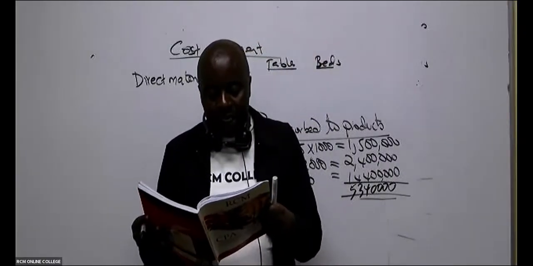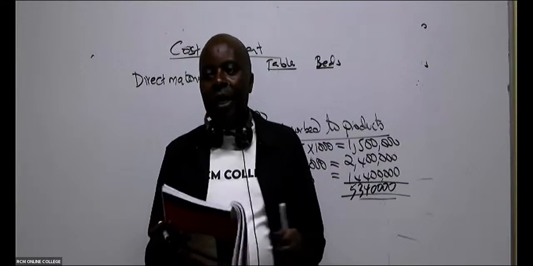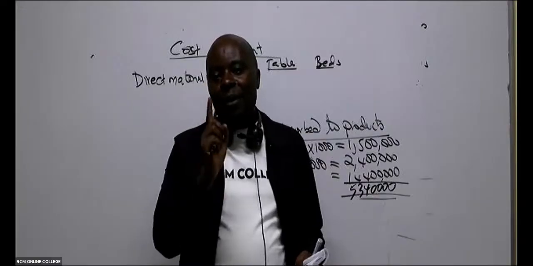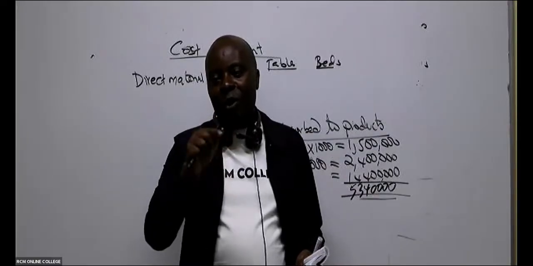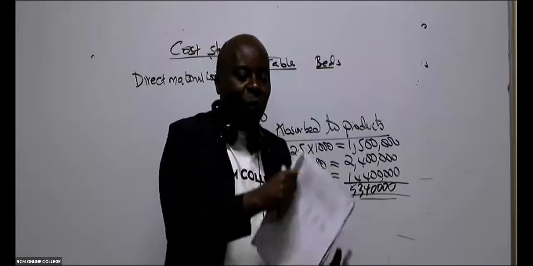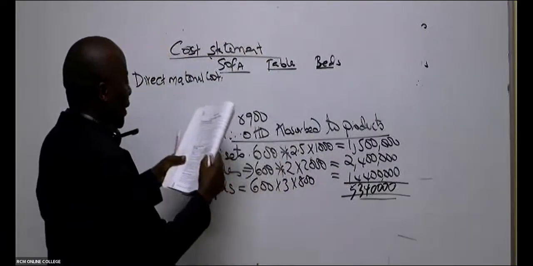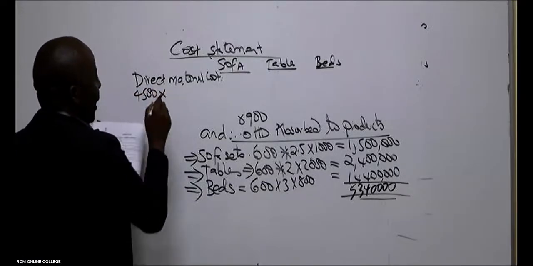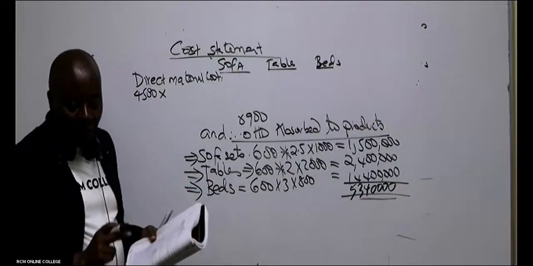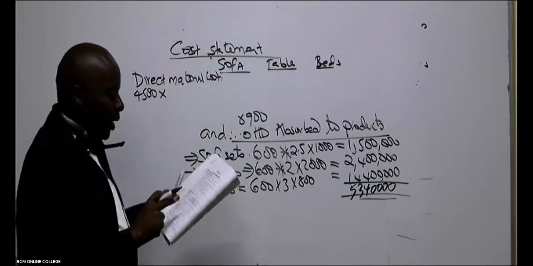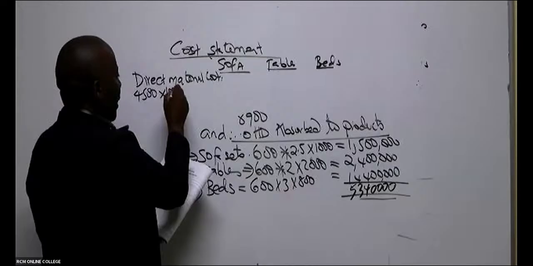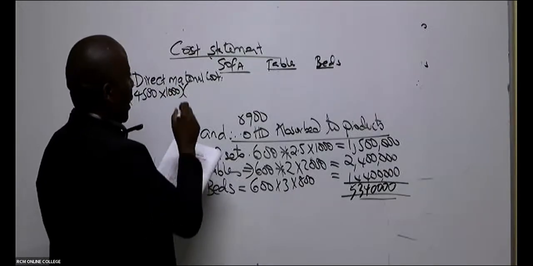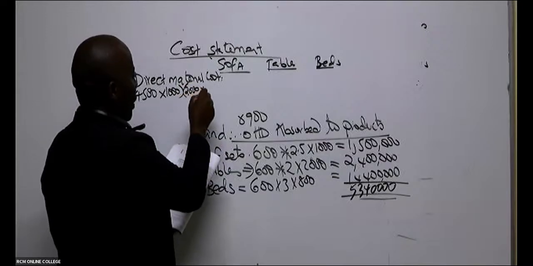So you can see we have direct material cost per what? In management accounting, whenever you see anything being given per unit, you must always multiply with all the units. So we start with sofa set. It is 4,500 times, this is per unit. Are you able to see the sofa sets? There are 1,000. And then for tables, I will take 2,000 times what here, somebody?